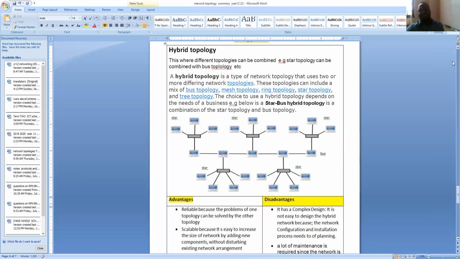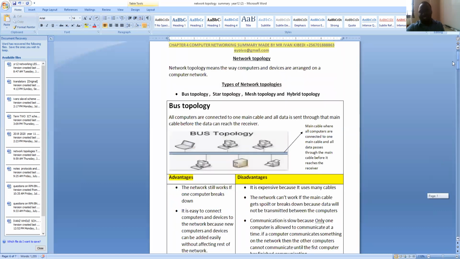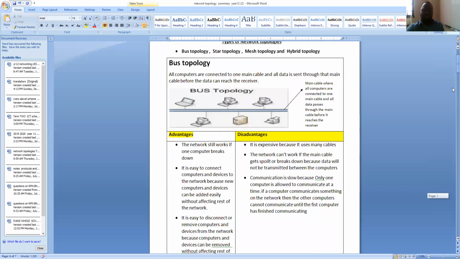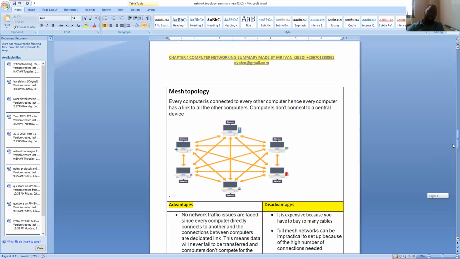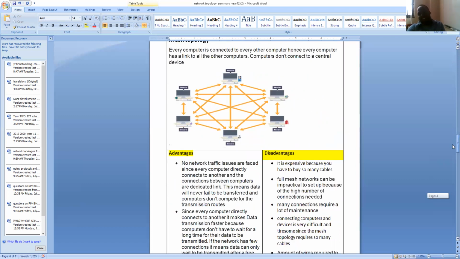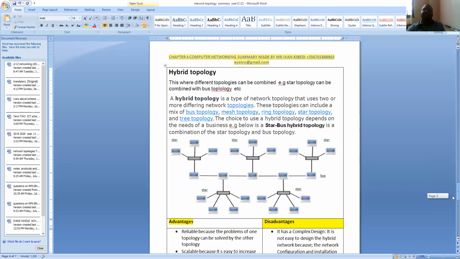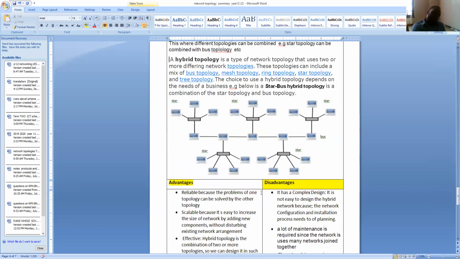These ones are very easy to set up. Bus, very easy. Just connect the computers to one main cable. Star, very easy. Connect them to one central device called the server. Mesh, connect them to one another. But when it comes to hybrid, you're connecting different network topologies to one another. You must plan a lot in this case.